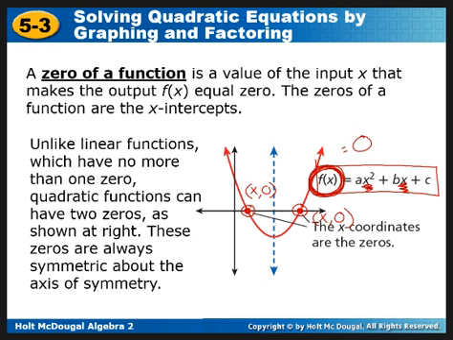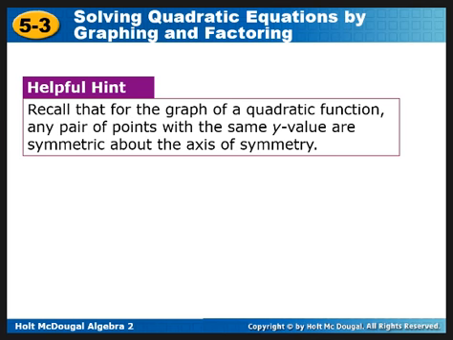Now in most cases when we solve these and factor them, we're going to end up with 2 zeros, or basically 2 solutions. There are certain cases where your parabola may only have the top or the bottom portion touch the x-axis. In that case, it's going to look like you're going to get 2 roots, 2 solutions, 2 zeros, but really both factored expressions are going to give you the same 0. So you're only going to get 1, and that makes sense because we're only touching the x-axis in one spot. And we'll talk a little bit more about those as we go.